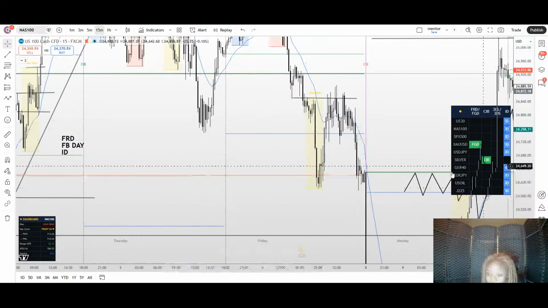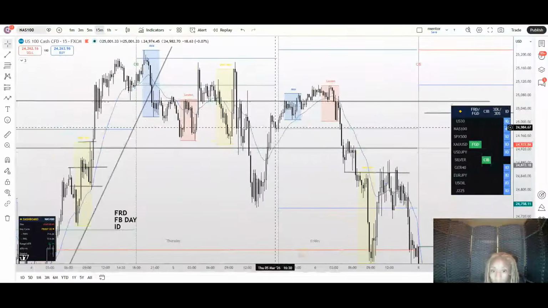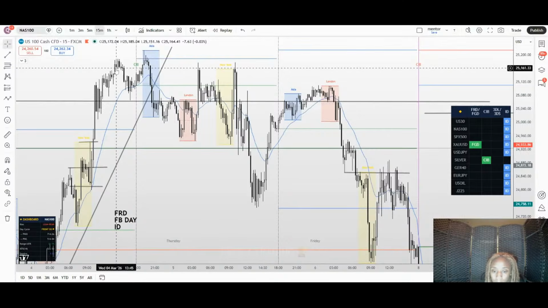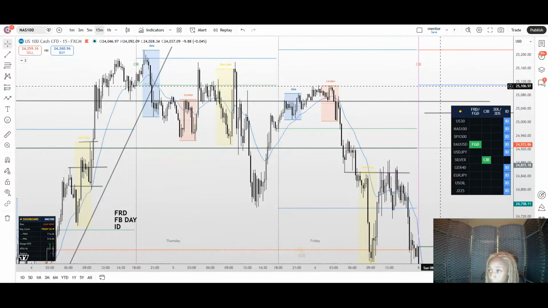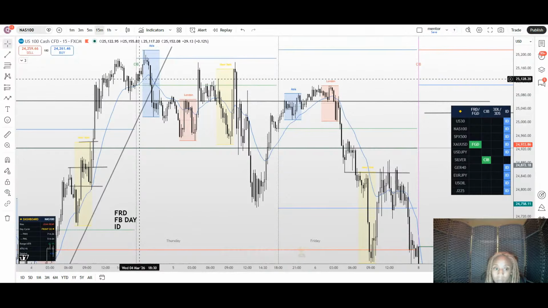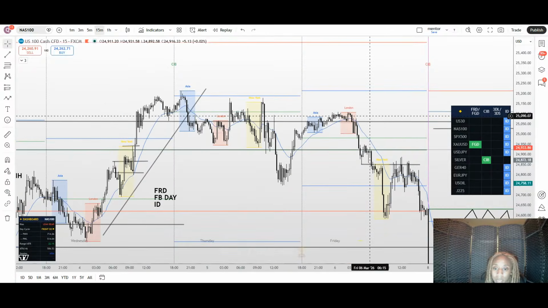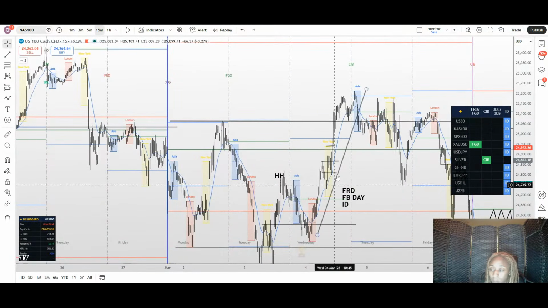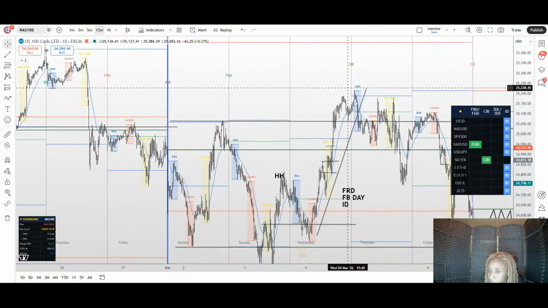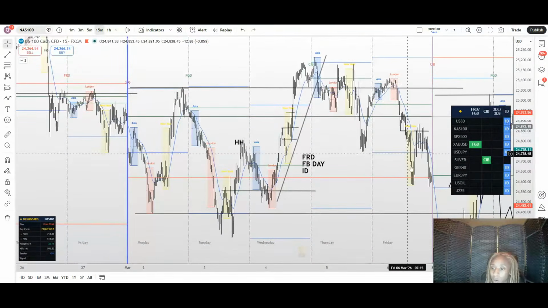Keep it super simple. A first red day is nothing but a day that closes below the open at a weekly level. It needs to be at a weekly high, and there needs to be a day that closes below the open. And also, the first red day needs to be relatively smaller in range than your pump day. Okay, because you need range back down, this is a whole pattern.